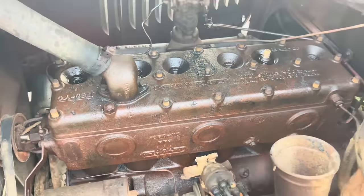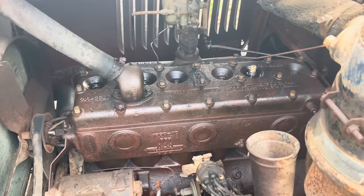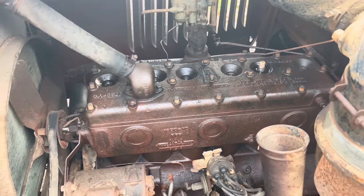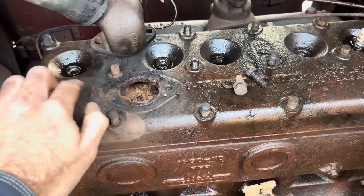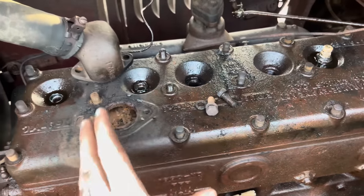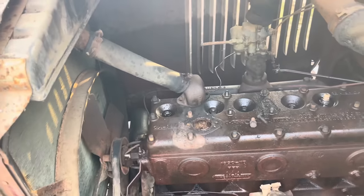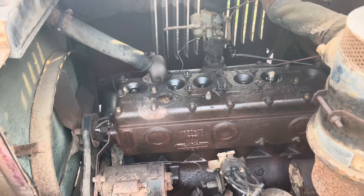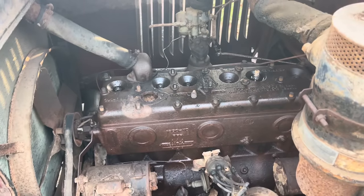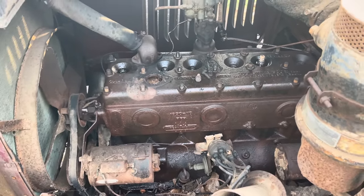These all came off really easy. We didn't break any of them. Some of them we did have to reheat a little bit and spray again, but all in all, it's coming apart pretty easy. Lucky on that, both these bolts came out without breaking off. There's quite a bit of rust down in there, and we got these two off. We're going to bolt that back up and take this radiator hose off and try to wiggle that head back and forth, and hopefully it comes off without too much trouble, because the motor's still locked up and we can't use the good old string trick to get her off.